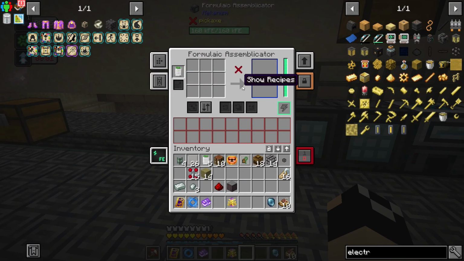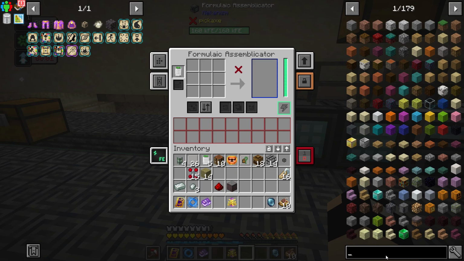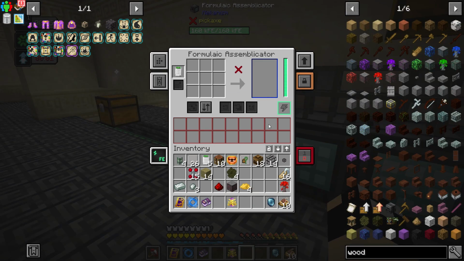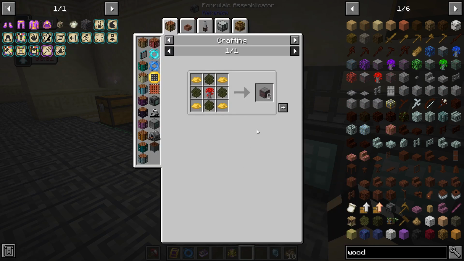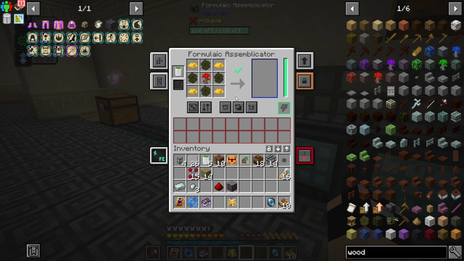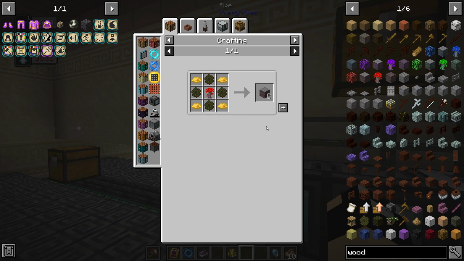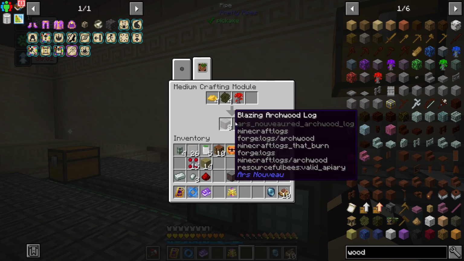But I do think Pretty Pipes is going to be just as good as anything else once we just get it all sorted out, you know. Okay, so now we can do the blazing archwood. And I want to automate this recipe right here. We're going to go ahead and encode that one and say stock control is on. And this is going to make blazing archwood for us. And then for this recipe here, we're going to say that's how you make 8 blazing archwood.